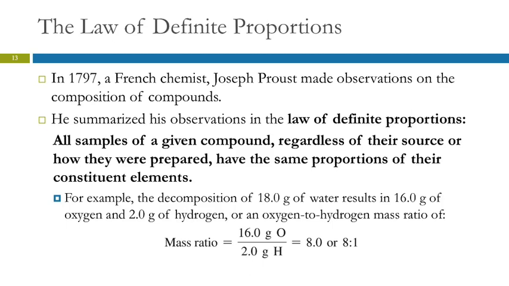So as an example here, if you take 18 grams of water and you decompose it, so water is composed of hydrogen and oxygen, you'll get 16 grams of oxygen and 2 grams of hydrogen. So he's talking about the same proportions of their constituent elements. So when we destroy water or decompose water, we have a mass of the elements 16 grams to 2 grams. We could simplify that 8 or 8 to 1. So the mass of oxygen and the mass of hydrogen is 8 to 1 in water. It doesn't matter where you get the water from. It doesn't matter how you decompose it. You can take those elements and form them into water. The ratio is always the same. That's a definite proportion.